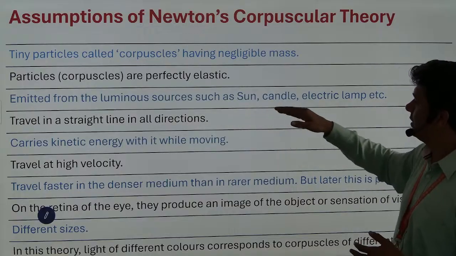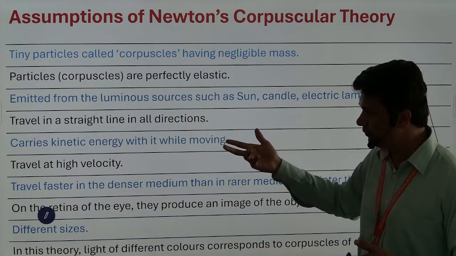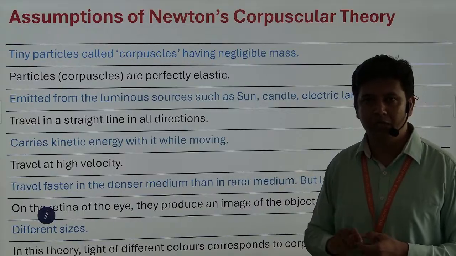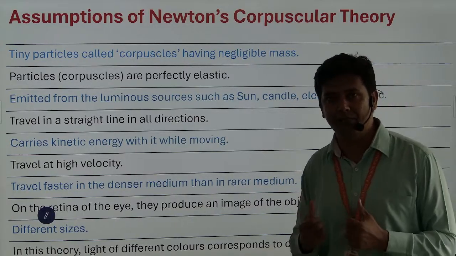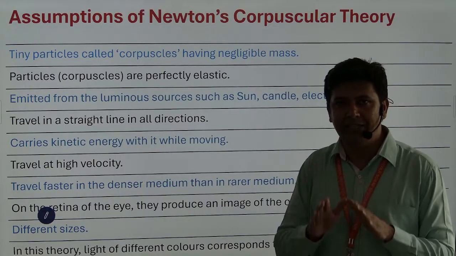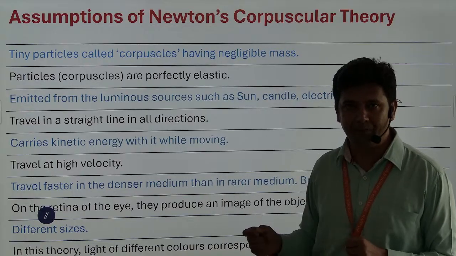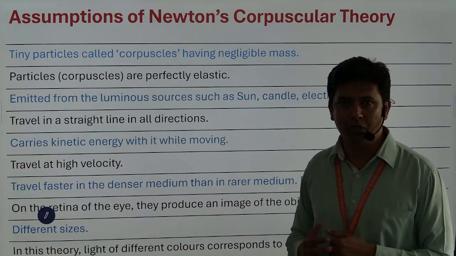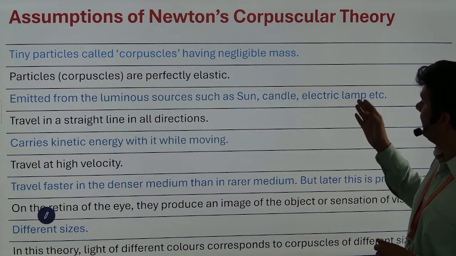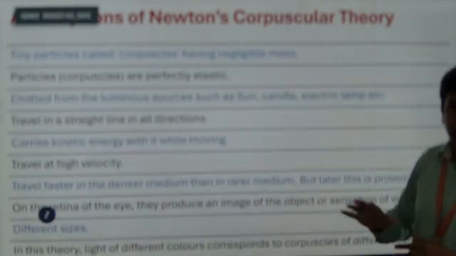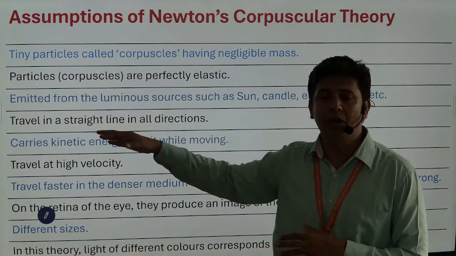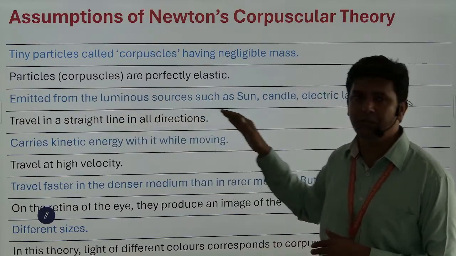One, luminous sources, sun, candle, electric lamp, which emit light, right? If we consider a chalk with which a teacher is writing on a board, and consider that the chalk is made up of particles, the teacher will be able to write on the board for a certain time, unless and until those particles get detached from it. Once the particles get over, it will not be possible to write. But if we consider the sun, it is the biggest source of energy, and it has been emitting light for thousands of years. If it were emitting corpuscles, that is particles, then obviously it should have come to an end, but it does not. So this is the drawback of this particular theory.